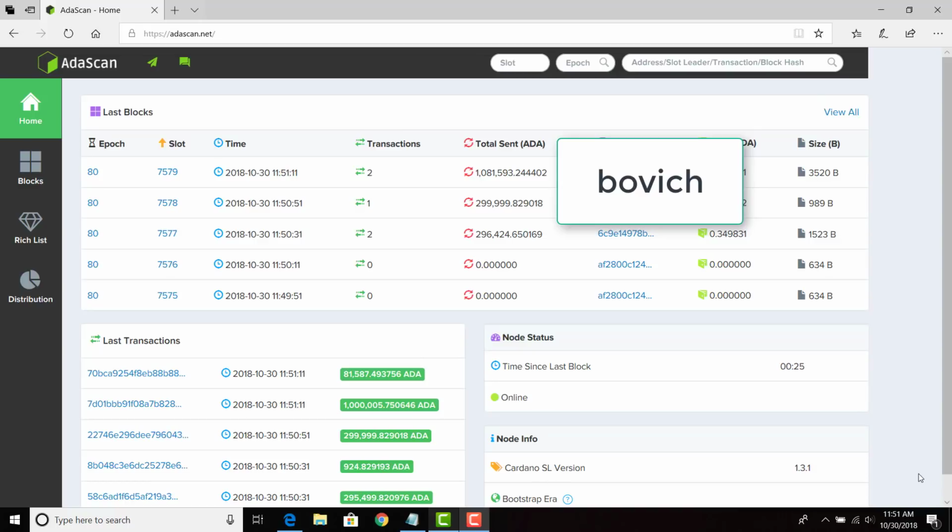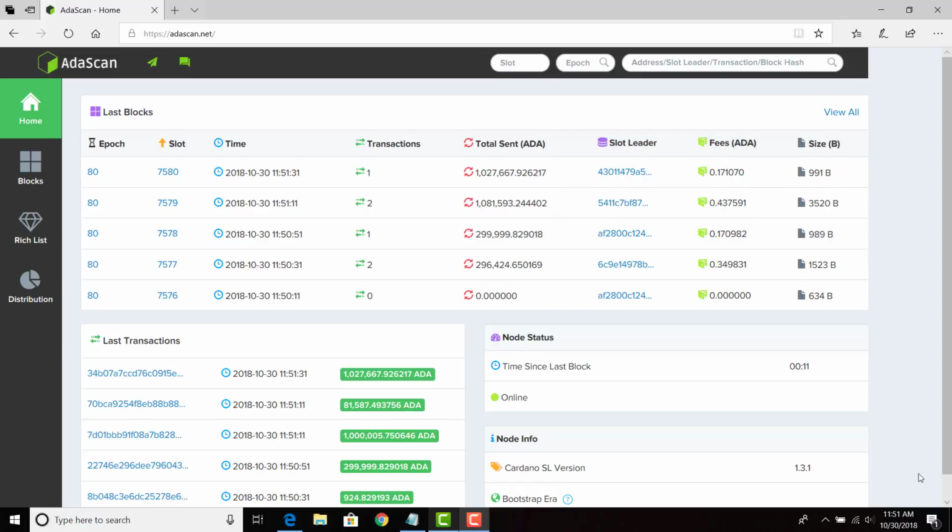So now you don't have to be in the top 1,000 to see where you stand within the rankings or the leaderboards. And I know everyone wants to see how their ADA holdings relate to other ADA holdings within the community. This may be for your own personal goals or just to estimate and speculate on your future investment. So I don't blame you. I'm going to be using this site quite often.